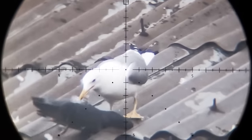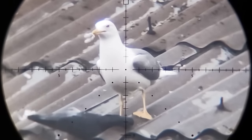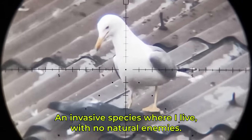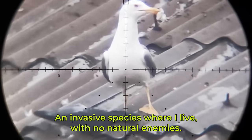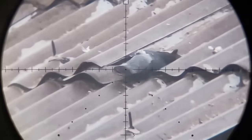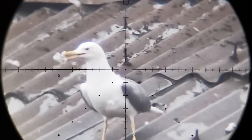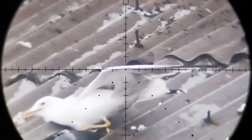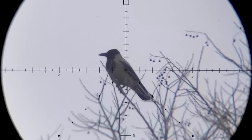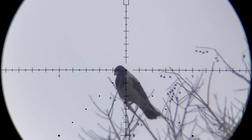The sky rat carcasses that remained on the rooftop attracted the attention of some of the larger birds which, just like feral pigeons, are less than welcome at that place. Look at how vicious those birds are. Down it goes, down it goes. That's a crow right there - at 82 yards. Hold over. And the branch is rocking a little.